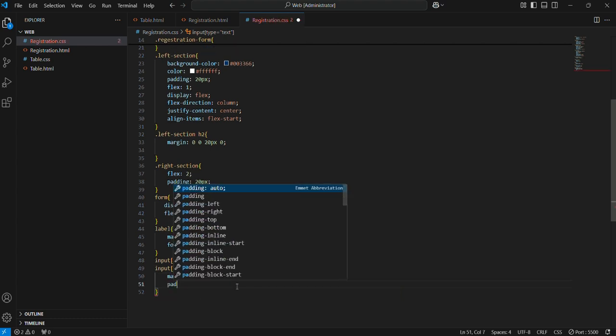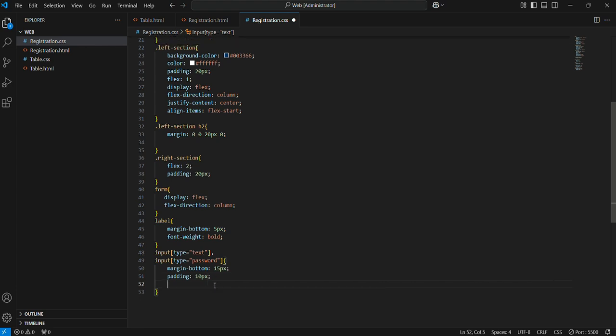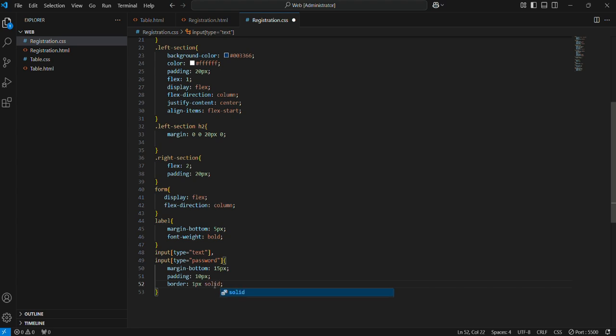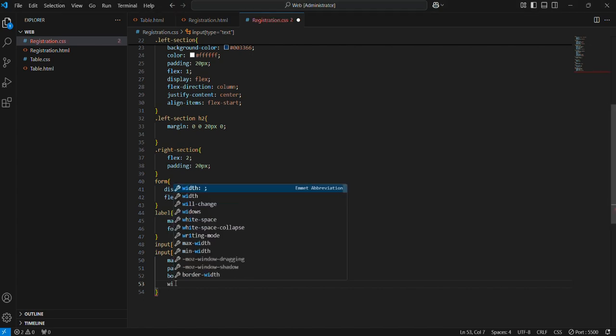and padding is 10px, to create space inside the input box for better user experience, and border 1px solid and color is gray to get the input a gray border. Another thing is width.